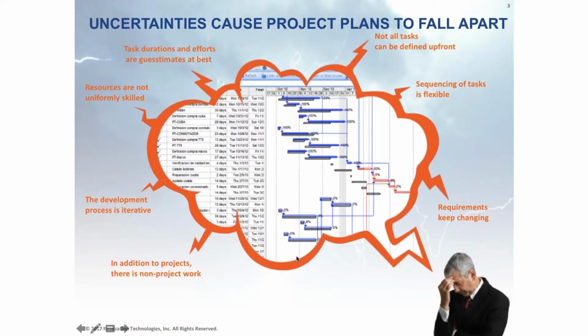Now, we know this theory, but this is just to bring everyone on the same page, that we know that you create project plans, and one of the major reasons they fail in execution or to synchronize execution and why people do not follow project plans is that the uncertainties cause these project plans to fall apart. Your tasks change, your sequence of the task is changing, requirements are changing, you need to do multiple iterations, resources are not available, etc., etc., etc. And bottom line is the plan becomes invalid the moment you start executing, so people put it on the side.